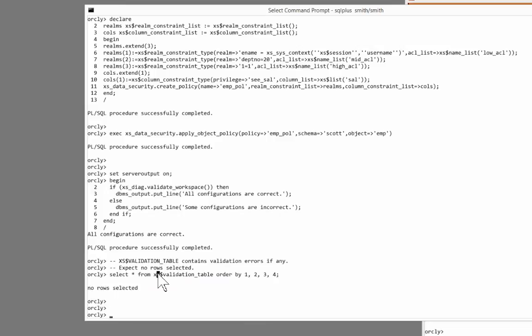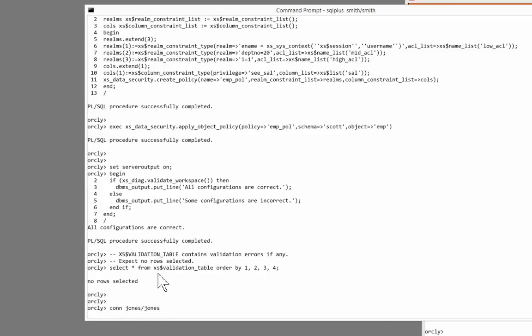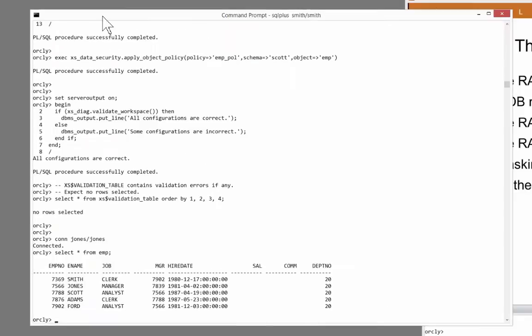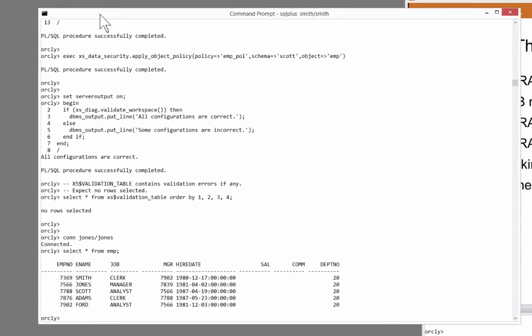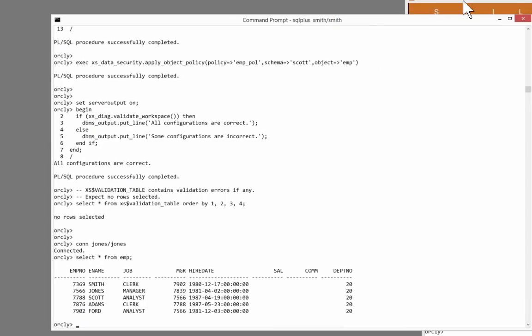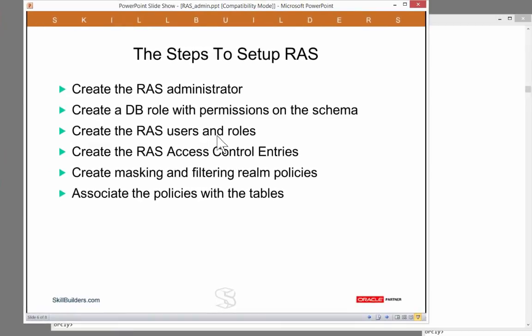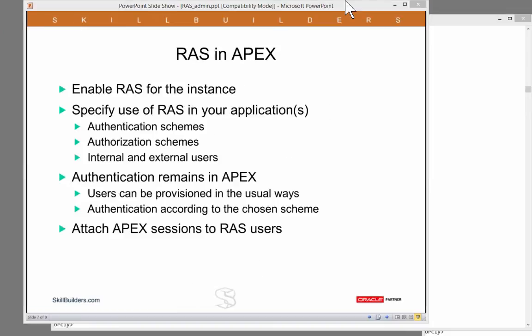Oh, it actually works. And now I can connect as my user, say Jones, password Jones, select star from emp. So that wasn't too bad, was it? Now, it's a bit of PL SQL. The beauty of it, though, now comes when we move on to the Apex, the Application Express environment. Because as you saw, I just had to log on as my user. So that was the procedure, the process, and it works. What did we have to do within Application Express? Not too much.